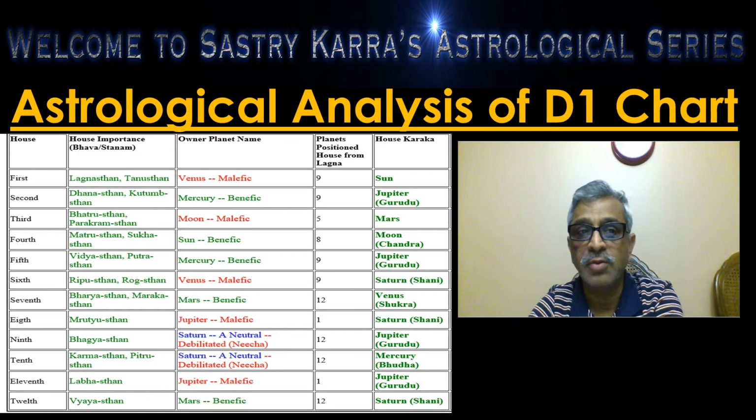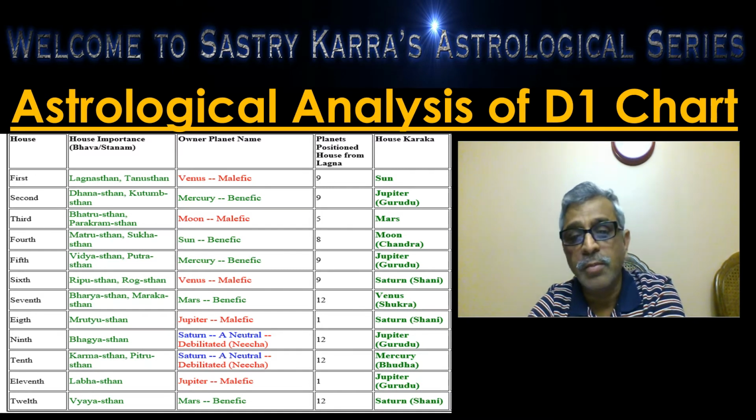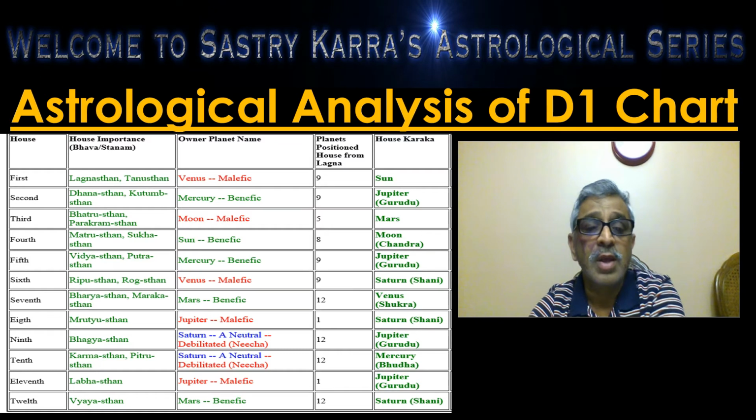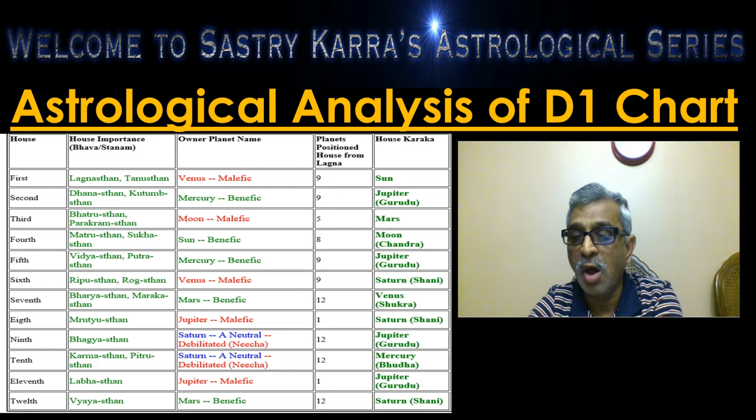Moon is in the 5th house, that's fine. And the 4th house lord is Sun. 4th house is Matrasthanamu and basic education. And the basic education, whoever is the lord who is supposed to give the basic education is in the 8th house. So when you look at the basic education part of it, it tells you that the particular native will get the basic education.